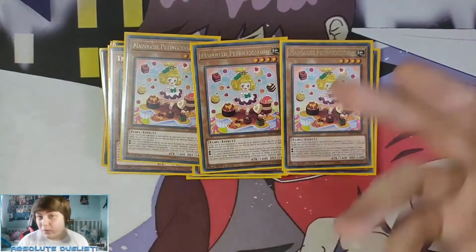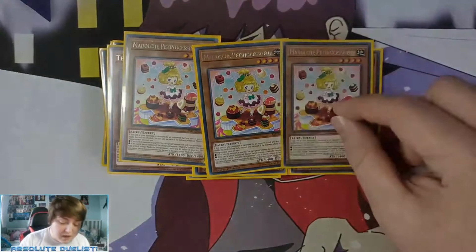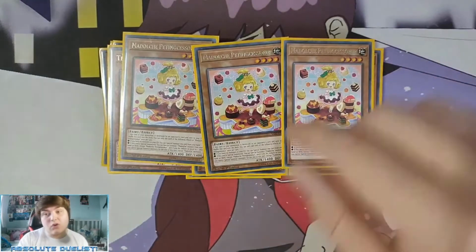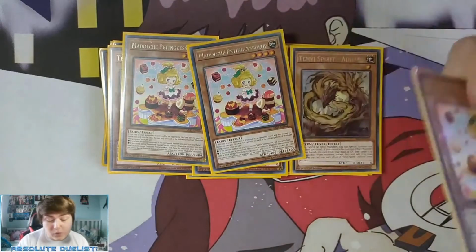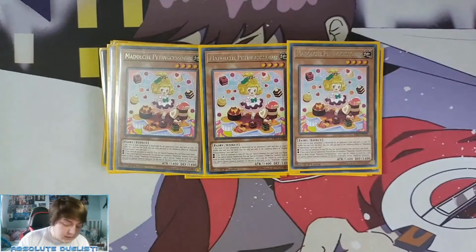Next, we also play 3 Madolche Puddingcessa, because she's basically the same as Tenya Adhara, whereas this one is slightly weaker, where if you have monsters in the graveyard, you can't really do anything with it. But the good part about this card is that it's a free summon turn 1, and it gives you access into your level 4 Xyz plays, such as making a Gallic Granite, or going into another 1-card, 2-card combo to go full combo into a VFD or something. So that's also really good.